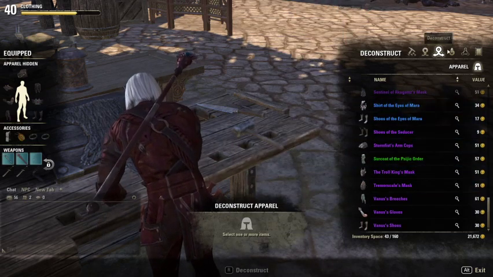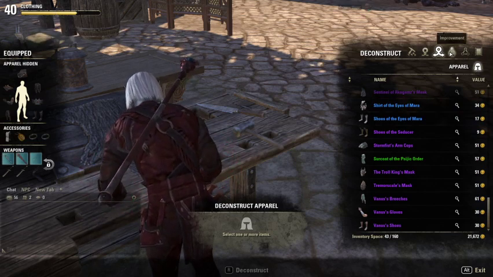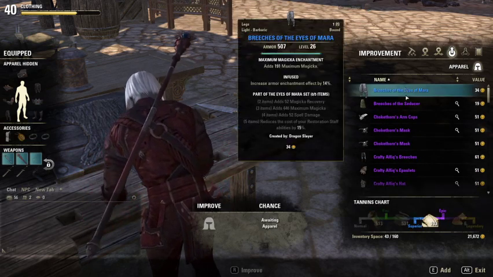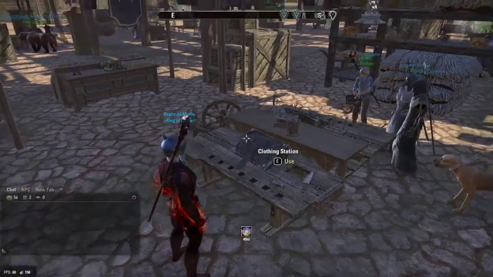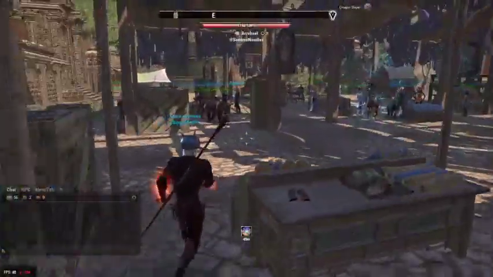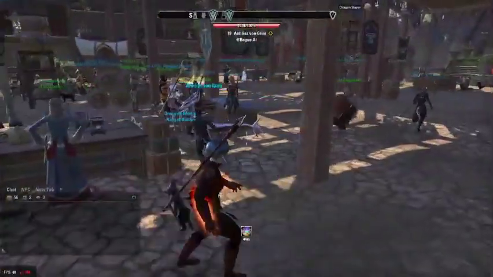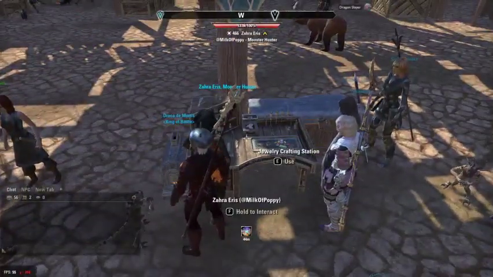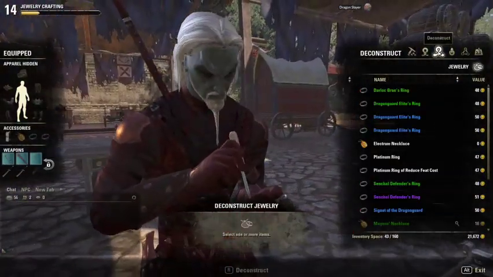Alright. Should be good. 40 clothing. Oh, I forgot to do research here. Guess I'm not doing research here. It's alright. Not really pressed about doing research on this guy, just simply because I already have a character with all the traits researched, so I kind of take this at my leisure and do it whenever I want. It's not going to make a difference. Okay.